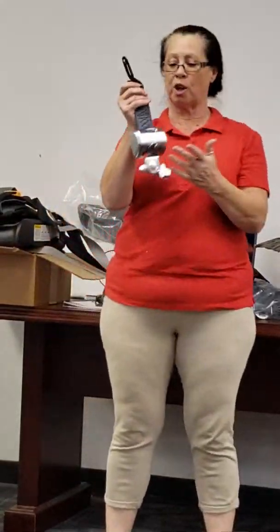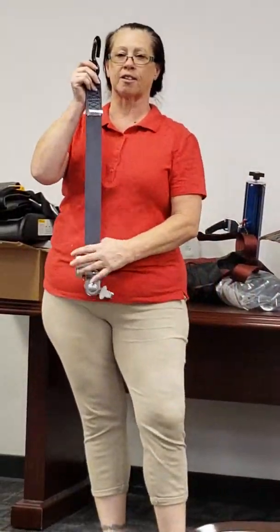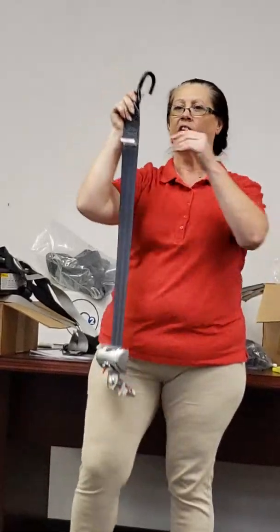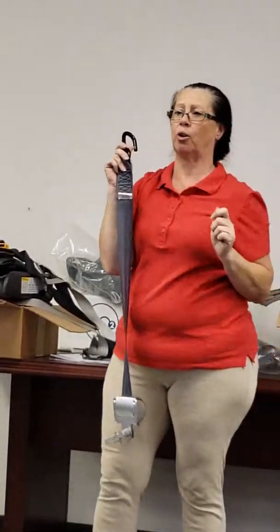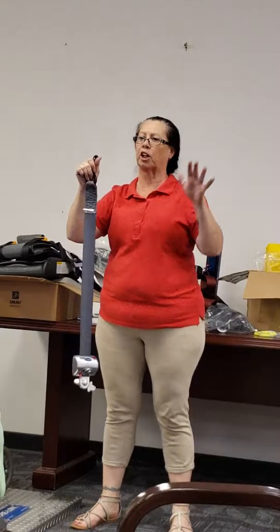Before we start doing actual tie down, they have made multiple changes over the years to tie down, because we all know we used to have those, oh my gosh, those ratchets. Did we not hate those things? They were so hard to use. So then we went to these automatic retractors. They are meant to do this. Some of your retractors, you may or may not have. Do you still have some with cranks? Because I want to talk about cranks, because it's important.